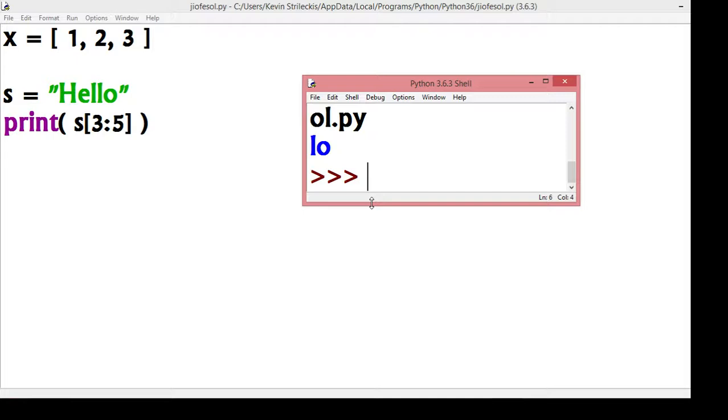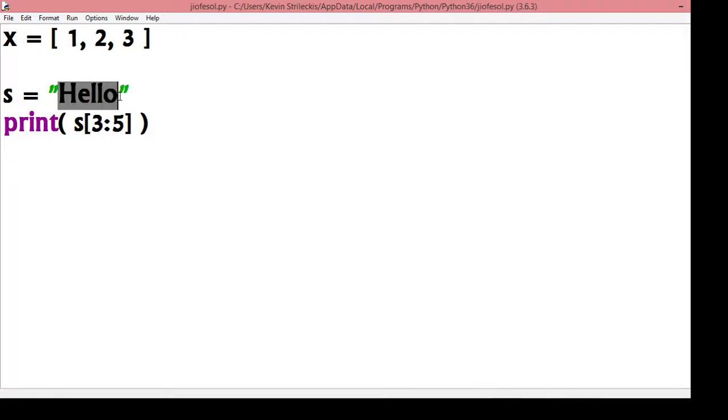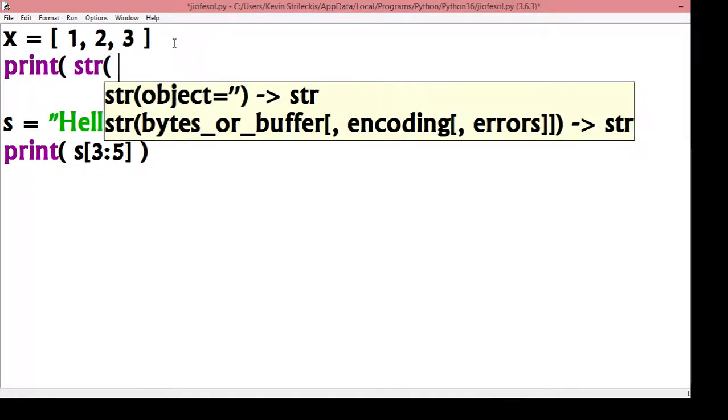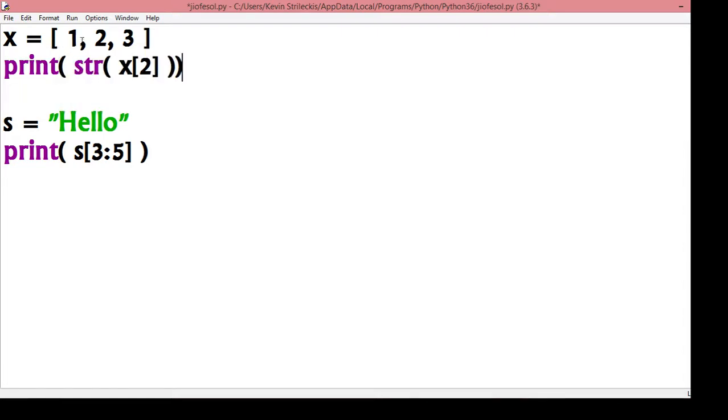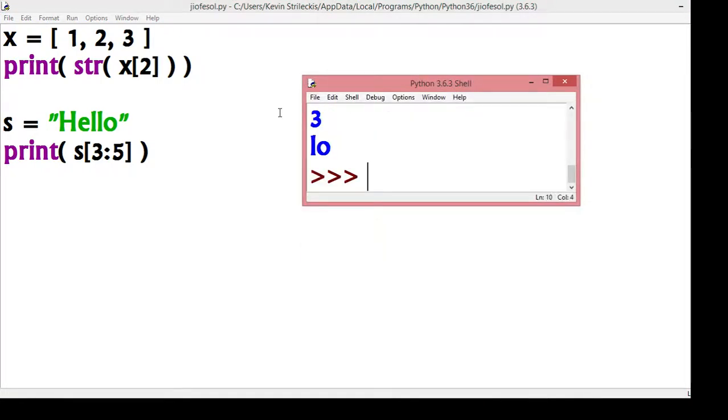Now, this is so similar to it because a string is basically just a list of characters. A string is named as character string, right? So it's one character strung with others. And that's also what we see with what a list is. A list can have things added onto it. It can have things printed out from it. For instance, if I were to print out the string version of x[2], I'm hoping that you see that we get 3 right here. So I'll show you that right there.